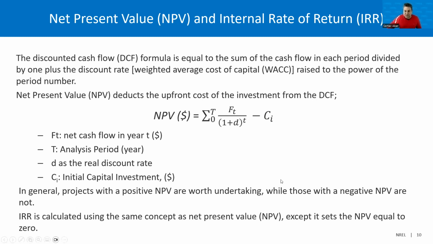Then that's the point of the internal rate of return, the IRR, which is calculated using the same concept as the net present value, but it is the point where net present value is equal to zero, which is actually representing the percentage of your investment coming back to you every year.